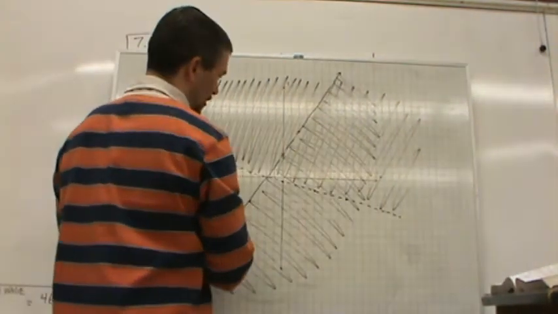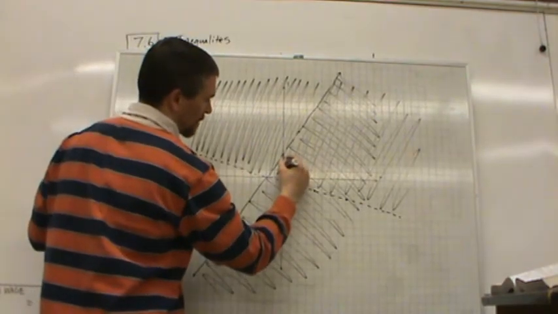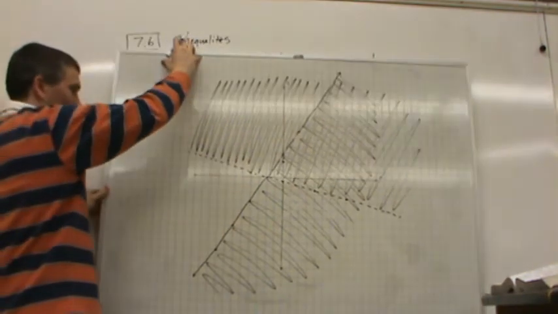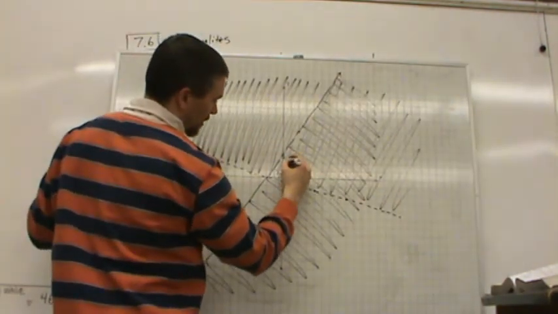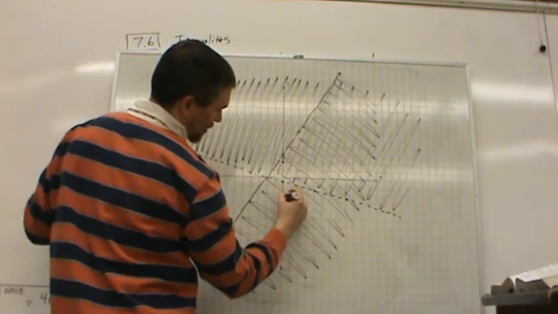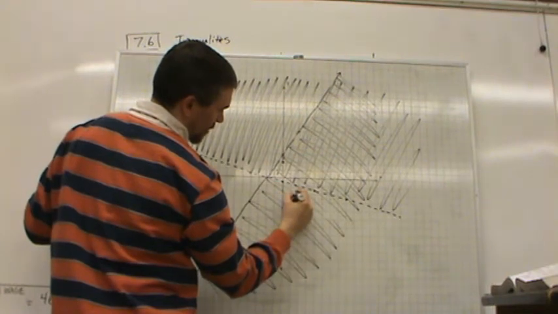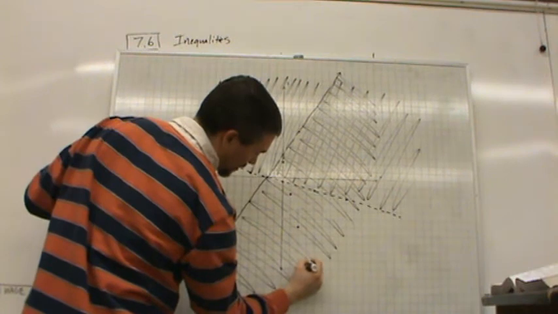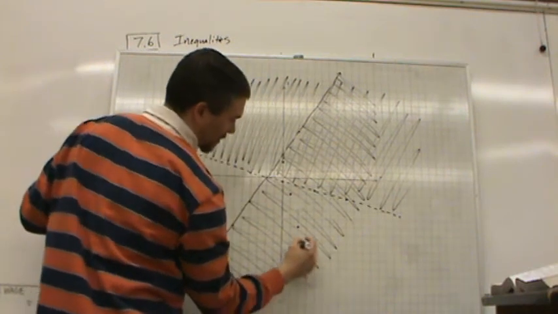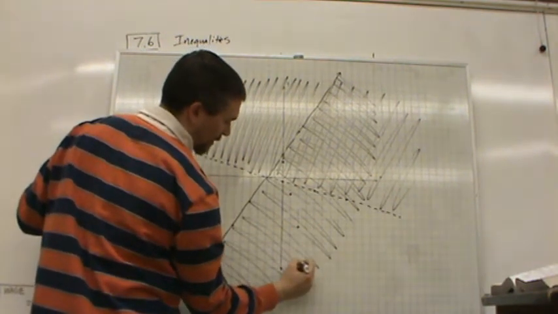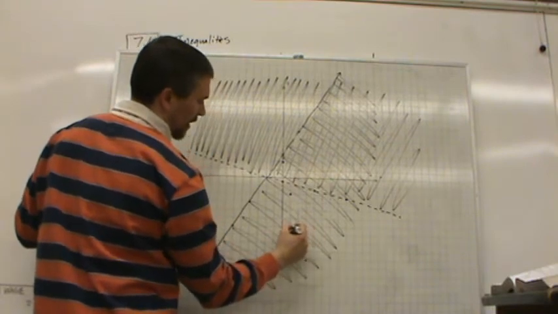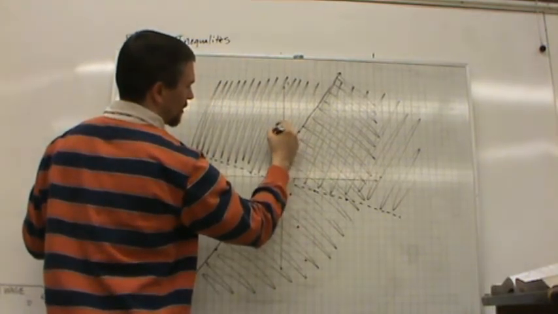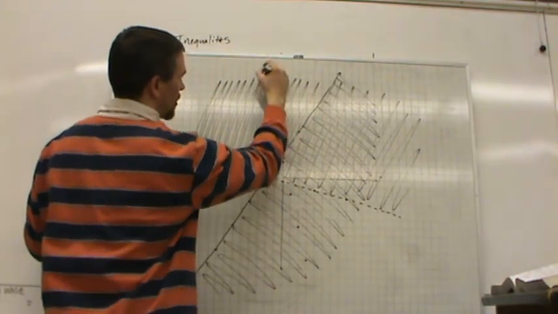Let's rise a negative 4 and run 1 from the y-intercept of 2. So the y-intercept is 2, right there. And we rise a negative 4 and run 1. So rise a negative 4, that gets us down here, and run 1. In other words, rise a negative 1 and run 4, or excuse me, run a negative 1 and rise 4. We keep doing that, and we can certainly plot out as many of these points as we want following that same example.